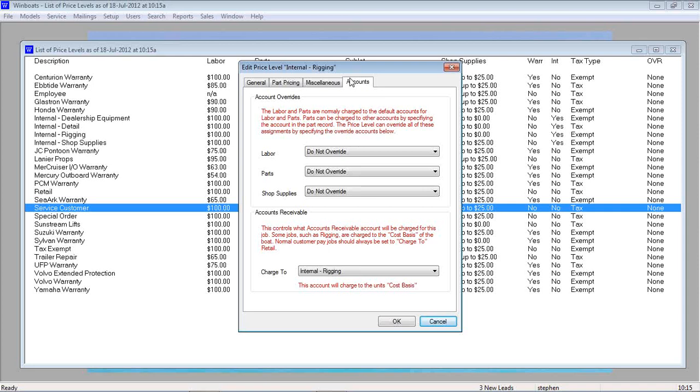If you're having any trouble with pricing on a work order, the first place to look is your price level. That's all your pricing for the work orders or invoices, the entire service side of the software. If you're still having trouble after checking your price level, check your parts overrides, because those can override the price level and mess up your pricing as well.